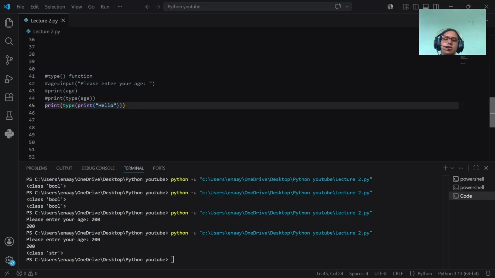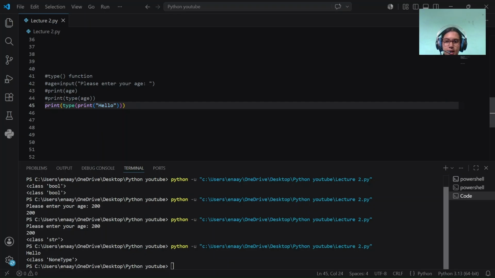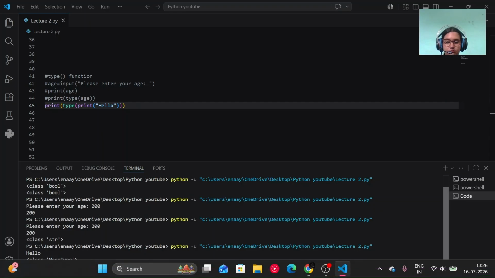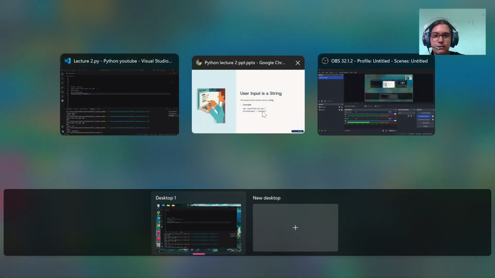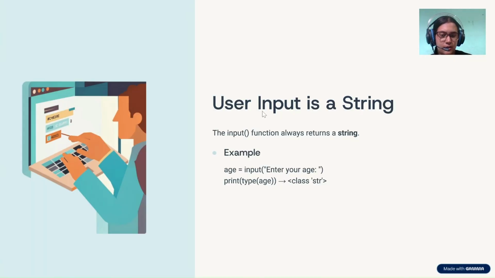Because print has to store something. And we run it, and we get class NoneType. So we can print the type of the print function, but it's basically NoneType, right? It doesn't actually have a type. It's NoneType. Okay, that was just a tangent that I went on.